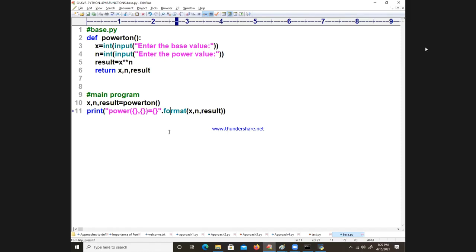Max and min from the given list of elements.